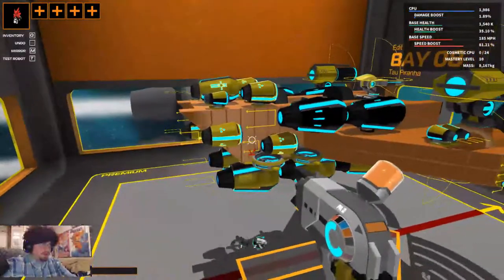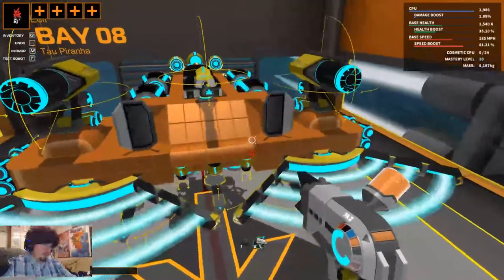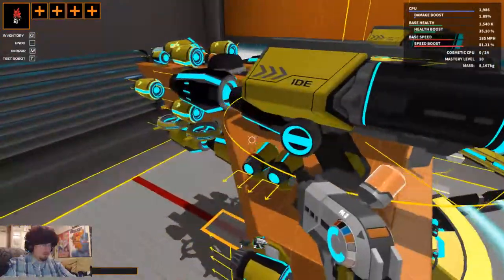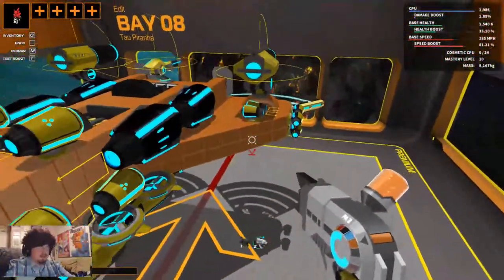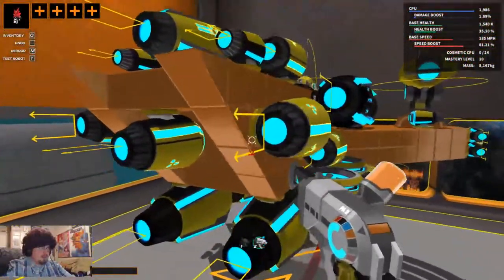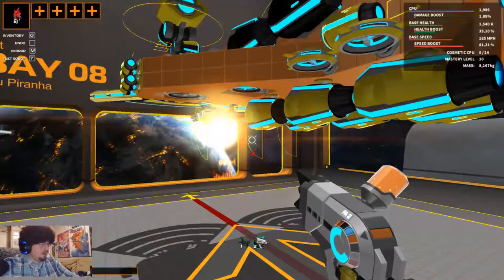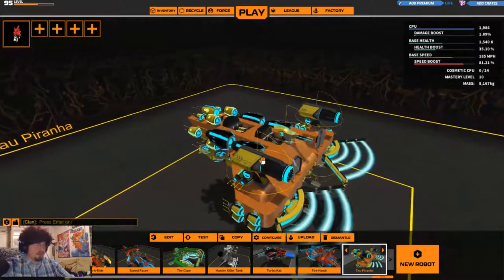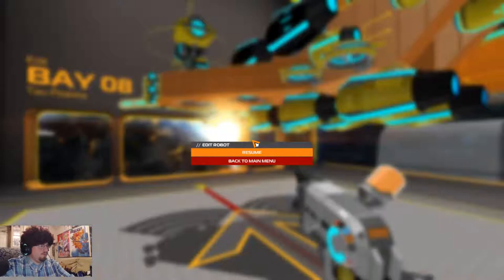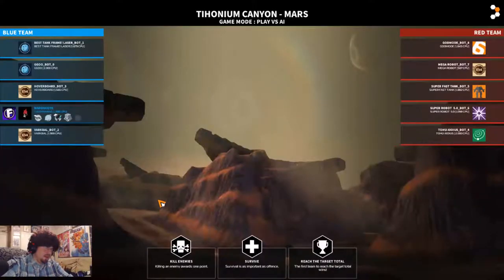Alrighty, guys. What do you think of that finished product right there, huh? Isn't that a thing of beauty? Oh yeah, I like that a lot. That looks nice. That looks nice. Alright, let's go ahead and take this thing into one more test match. Make sure that we like it. Test match up here for some AI.